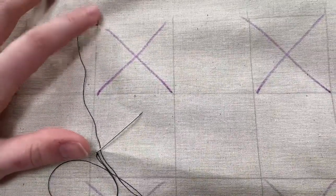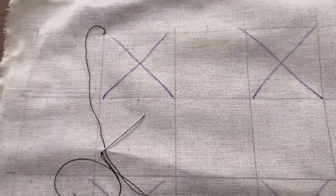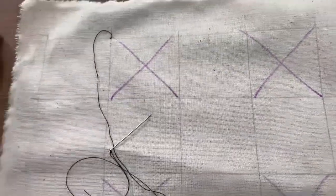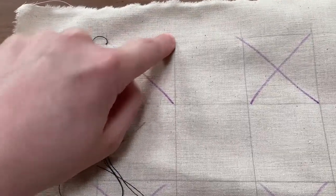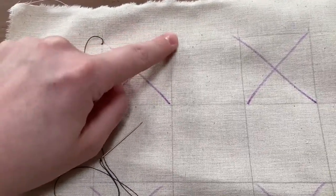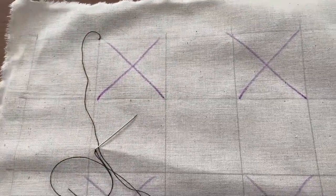So the first thing is you need to make a little knot stitch just right in the top corner of your first square, just to secure it so it doesn't snap. And then we're going to move over to this corner, and we're going to pick up just 2 or 3 threads, and then we're going to do the same across all of these corners.